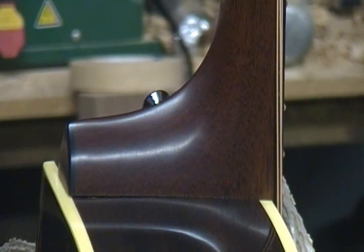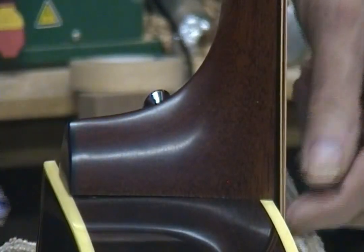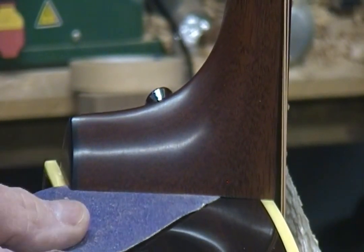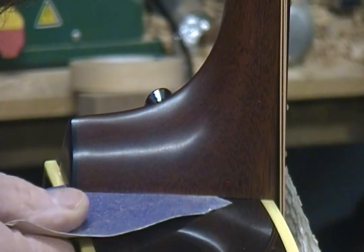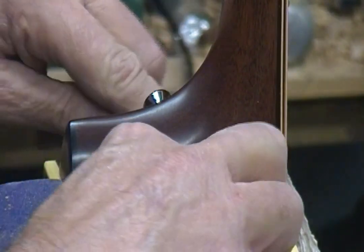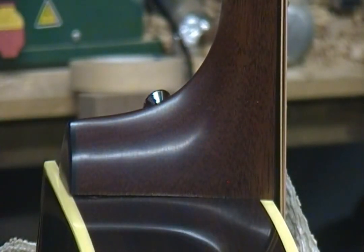Now what I have noticed is that I was binding up here somewhat right at the very top. Of course I'm not going to go up here because that neck is not going to move, the fretboard extension. So I've been, and I left the bolts in this time too actually, because it's well up in there and it doesn't matter. But I just did a little farther up so that I was able to feather that. It was binding right there and it was staying open down here. So just so you know what I'm encountering here.